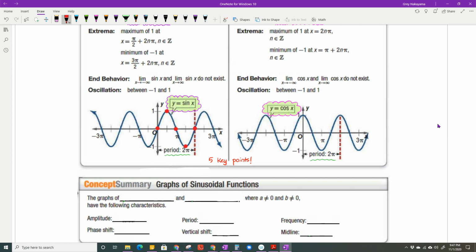Cosine, on the other hand, starts at a max and therefore ends at a max. Halfway between the maxes are mins, and halfway between the max and min are the zeros. Okay, so you're going to hear me say that when you talk about it, and if you will follow that, it makes the graphing really easy, especially in Delta Math. So, and I forgot to mention before, if you don't remember from last year, your period is basically the horizontal length of a cycle. So you find where it starts and you go where it stops, and that's what we're going to be doing to find out how long a period is.